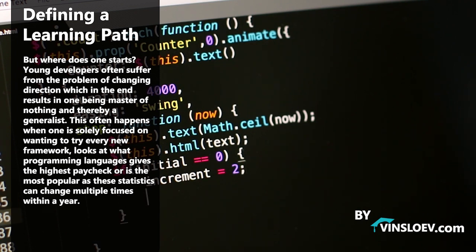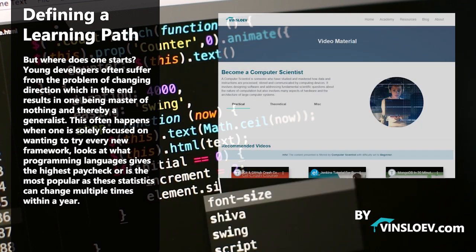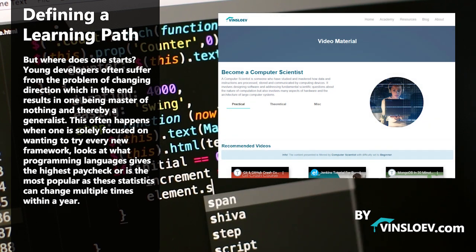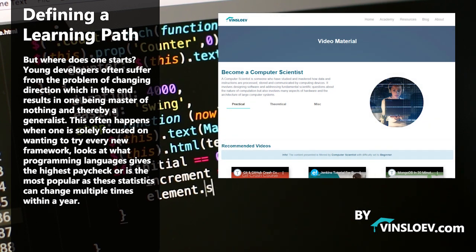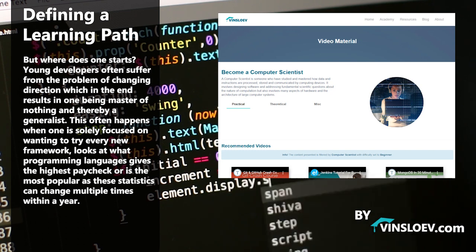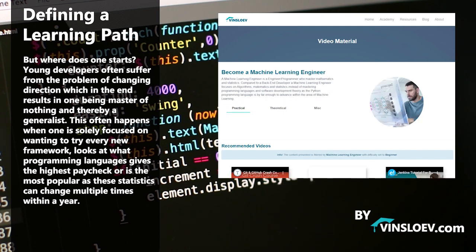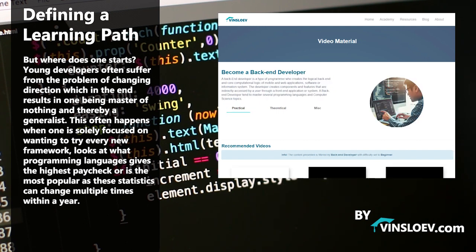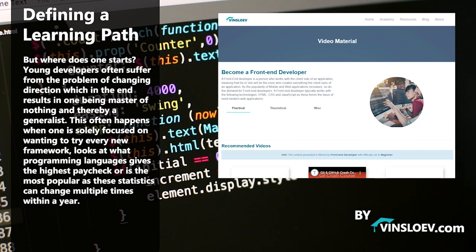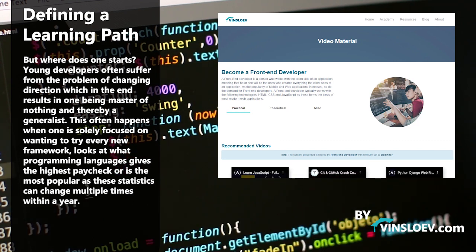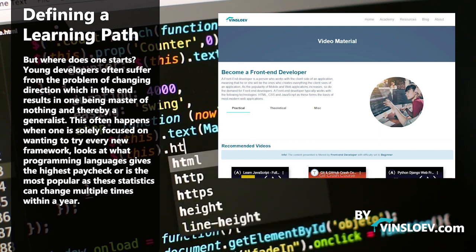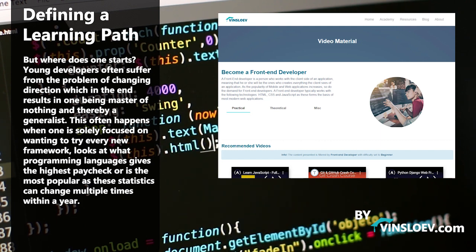So it's important for one to define what you actually want to learn before you start learning, and thereby make a clear path. For example, one path could be computer scientist, it could be data scientist, it could be machine learning engineer, it could be backend developer or front-end developer. And even though these are different paths, they have certain focus points that differentiate them from each other.